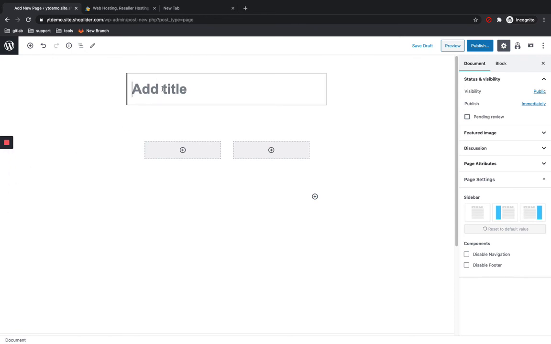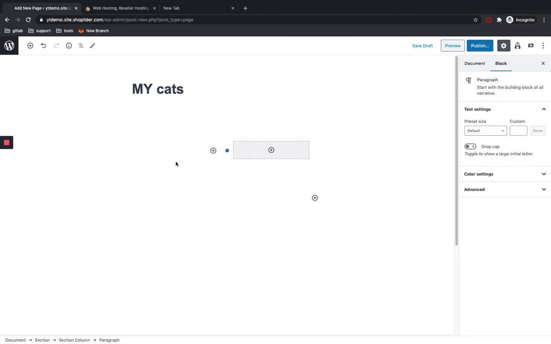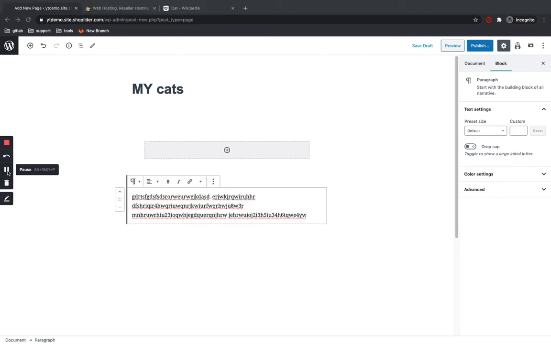I'm again giving my cats. And you can add an image or a paragraph. You can select it from here. I'm just randomly typing some dummy text, and here you can preview how it will look.